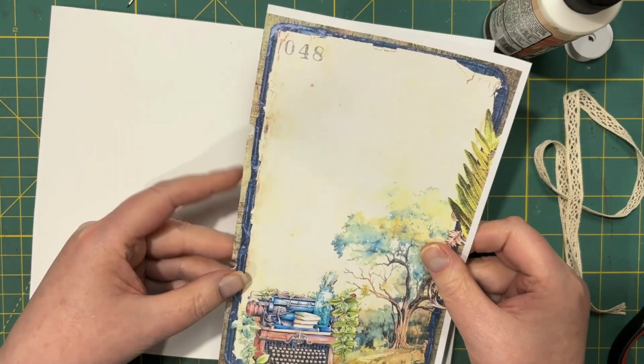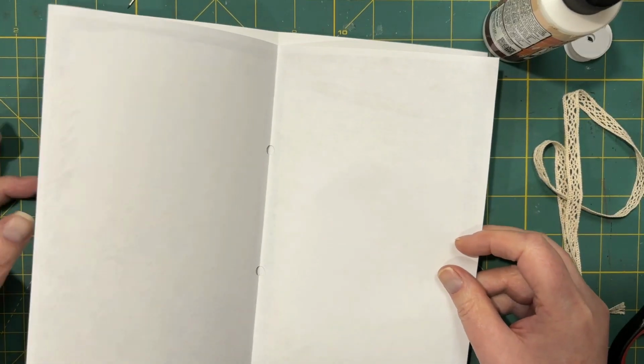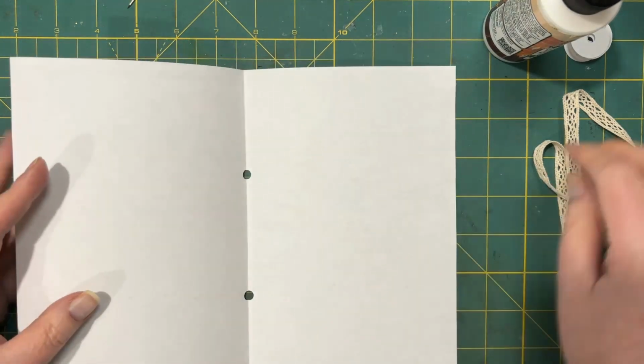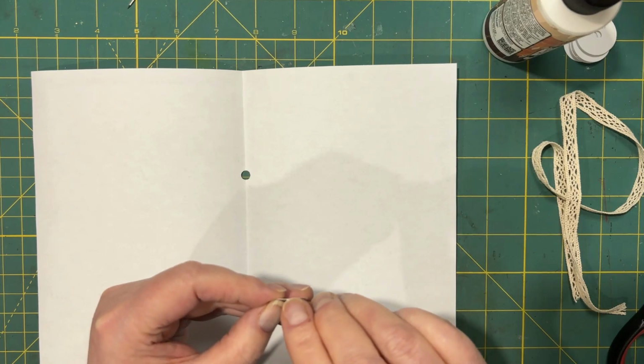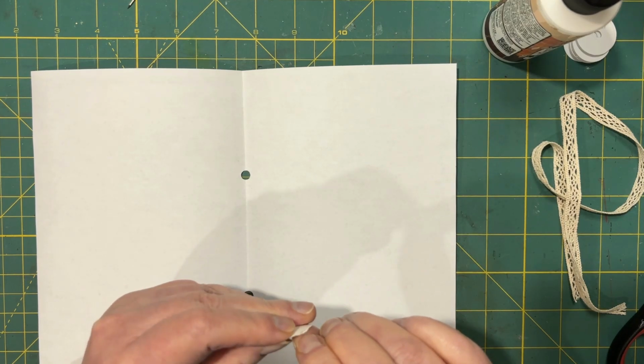So if this was white on both sides, I would probably do both sides. But it has all these colors and I don't really want the white reinforcements to show, so I'll just do the white parts.